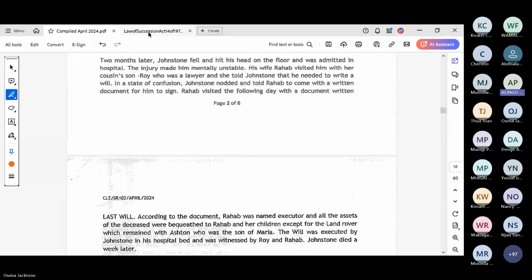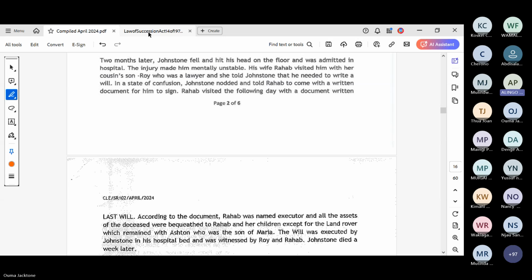The last will that was made is invalid. Where we consider the validity of a written will, we look at the capacity. The testator did not have the capacity to make this will. The question says that the injury that he sustained made his mental health unstable, so he was not able to duly provide for all the beneficiaries in his will. And if you'd allow me, I'll make reference to the case of Banks versus Goodfellow, which provides that the testator needs to have capacity: number one, he must recall all of his properties; number two, recall all of his beneficiaries.